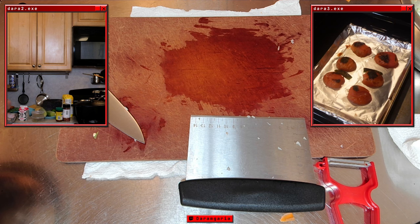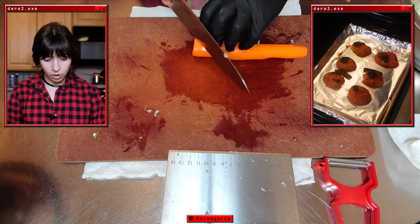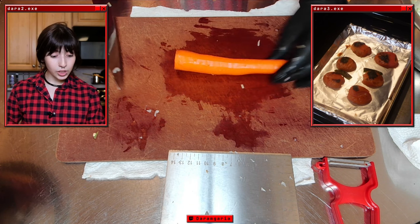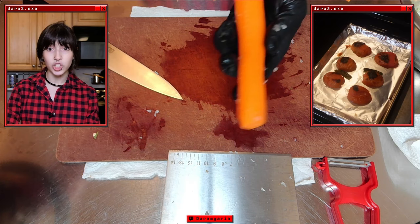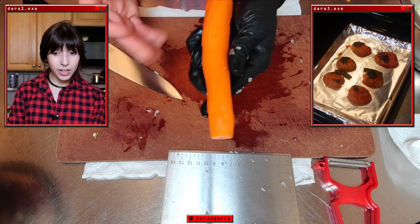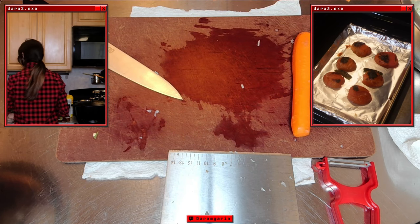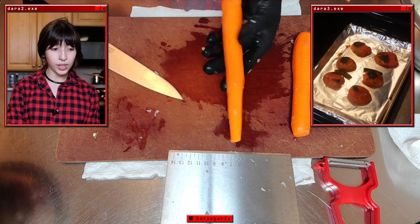So we have the other carrots. And guys, I want nice, delicious big chunks of carrot. Okay, so here's what we're going to do. We're going to take a carrot, and this is how you get an evenly cut carrot. As you may notice, everybody tap in. I wanna make sure that you're listening. I wanna hear a nice yes, chef. Please and thank you. A carrot is not even in its width. This one's a little bit more even, actually, but a carrot is not typically even in its width. This is what a carrot looks like, right? Thick to thin, it tapers off.